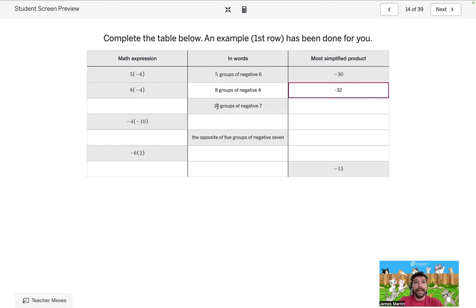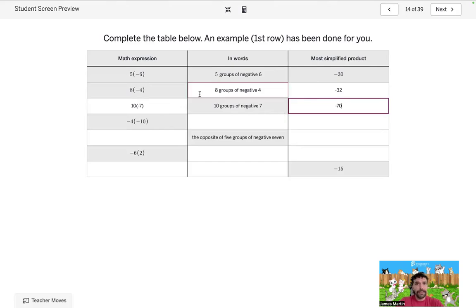All right. I see the example or the words provided below follows the same pattern. In math, we always talk about patterns. Patterns are super important. So I see the pattern down here is the same as above. So I'm going to follow the same pattern for the math expression. So I have 10 groups of -7. Okay, that matches the same pattern. So now I need to do the same thing. I know my answer is going to be negative, and I have 10 times 7. So 10 times 7 is 70, so I get -70.